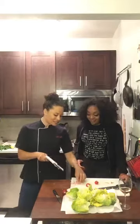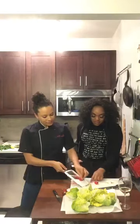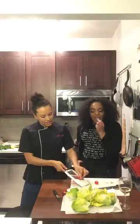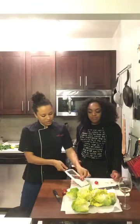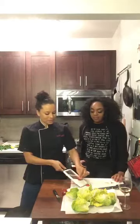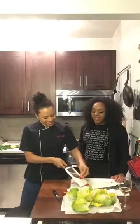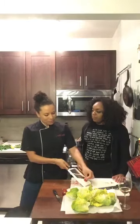I switched the setting and it became these really pretty thin ones. I like the thin one. It cuts thinner than you can ever do with your knife. That's what I like about a mandolin. It just elevates things. It's not bad. It gets a little more spicy, but not that bad at all. It's actually good. It adds a nice crunch and a nice flavor profile.